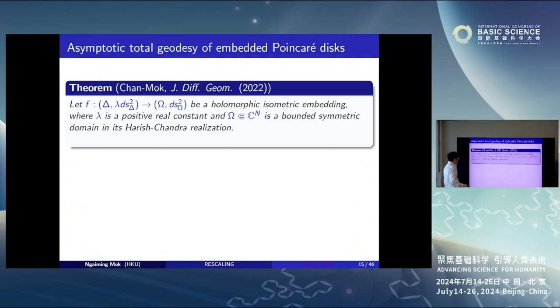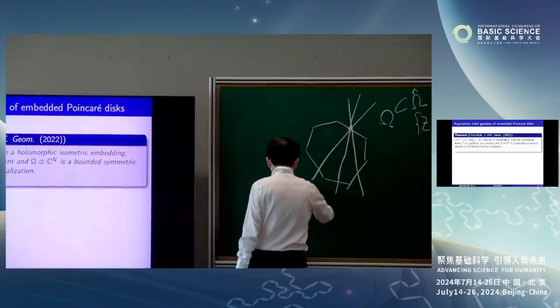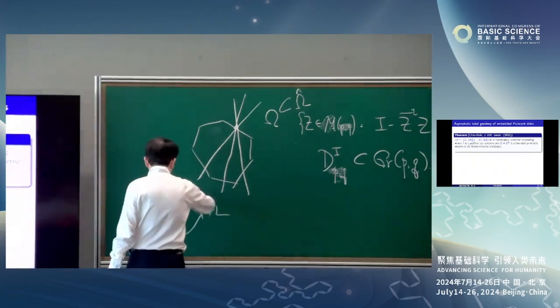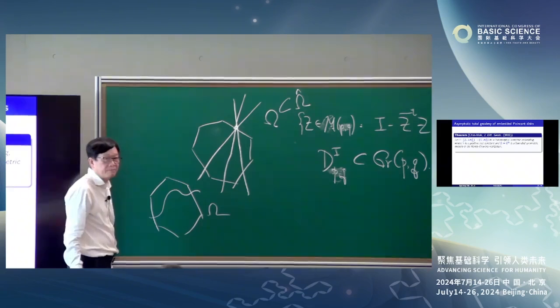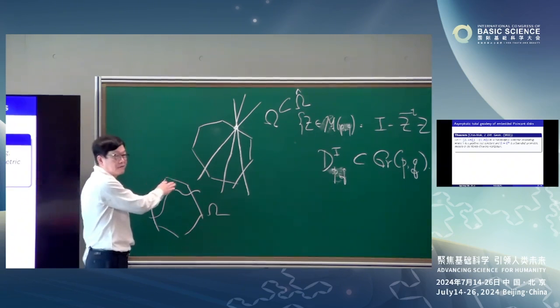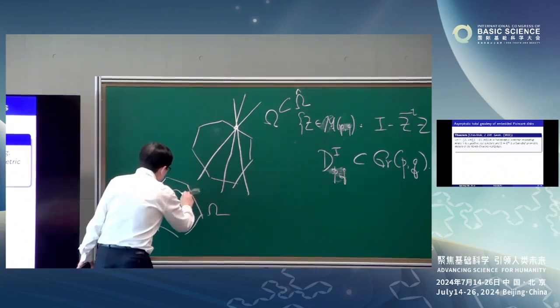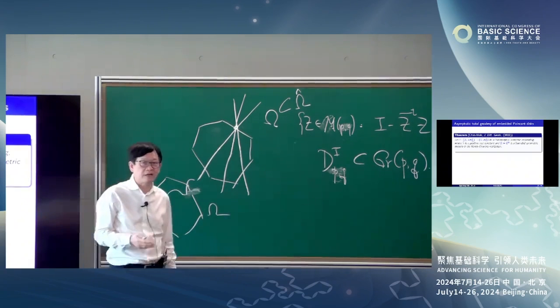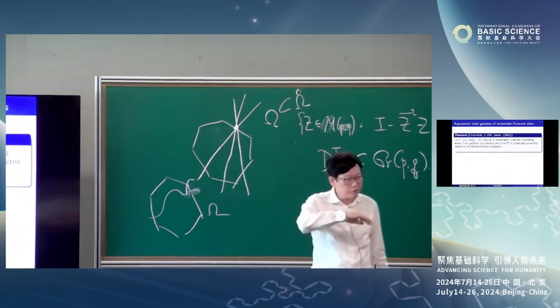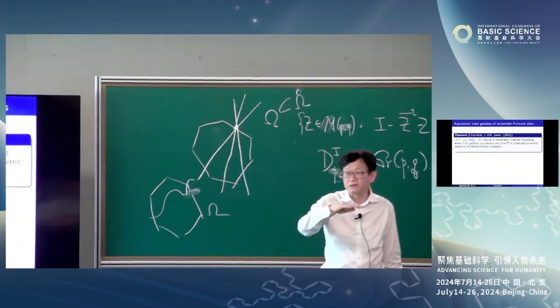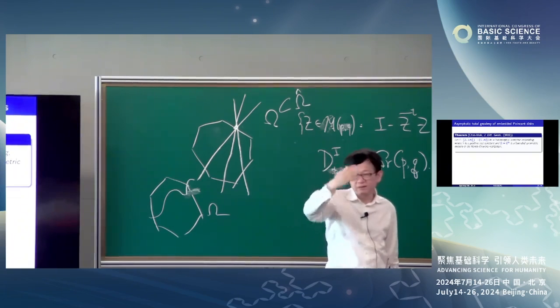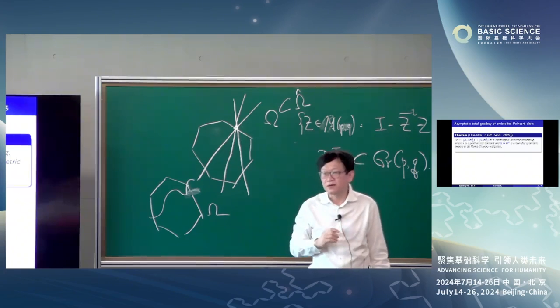Okay, now I want to say something about, again, staying within holomorphic isometry, the holomorphic isometric embedding from the disk into a certain domain. So let's say I take a bounded symmetric domain, omega, and suppose I have the theorem that an isometric embedding of the disk is algebraic. Of course, it may also go in other directions. It may leave like this. So it turns out that if the disk actually traverses the regular part, then it is relatively easy to treat it. But if it traverses a corner, then the analysis is quite difficult to carry out.